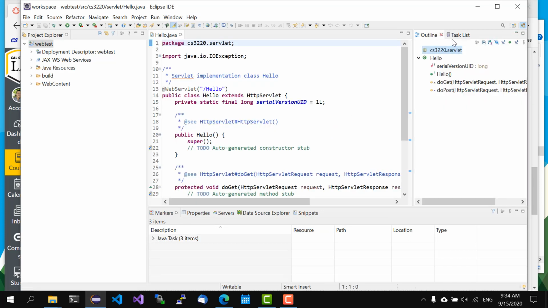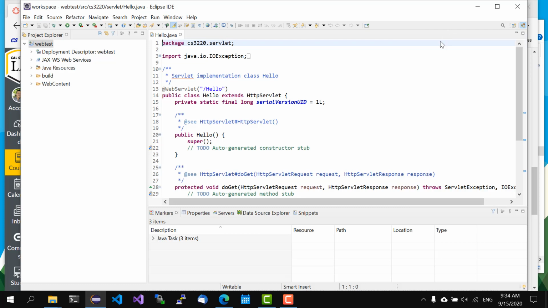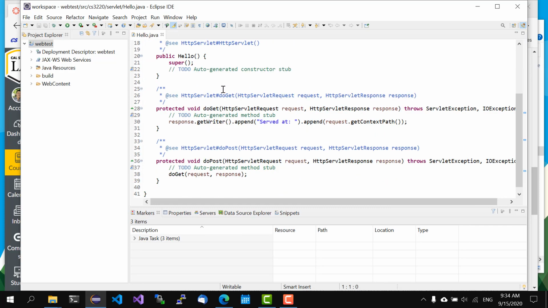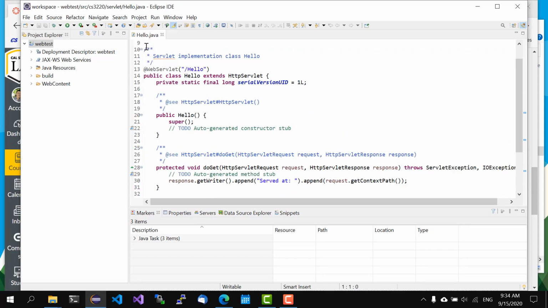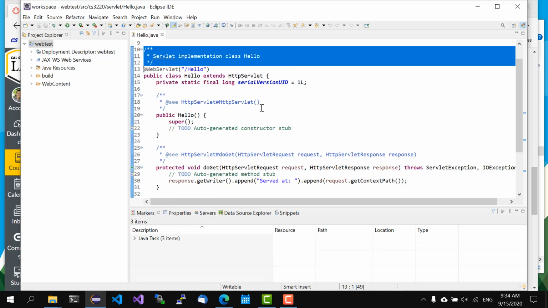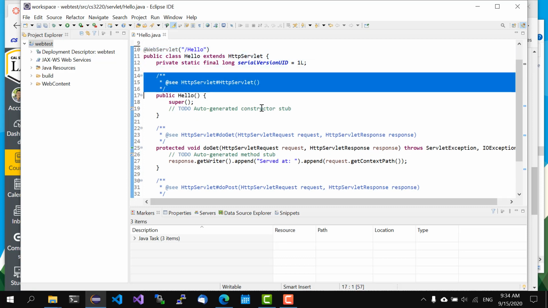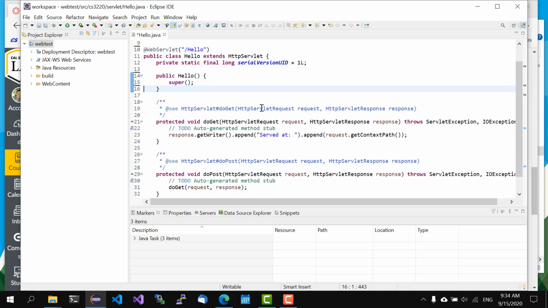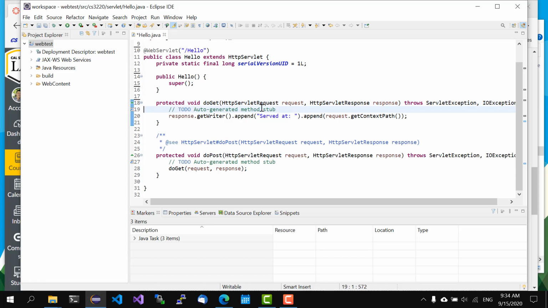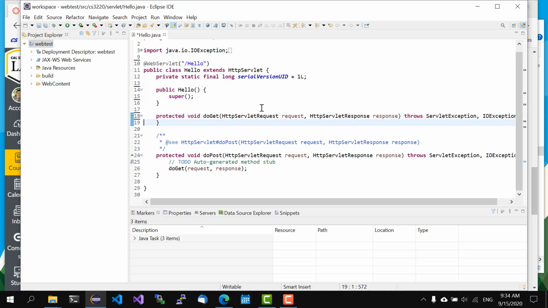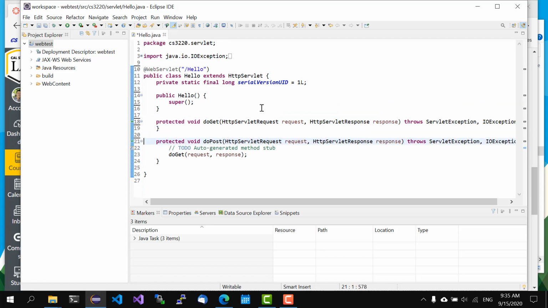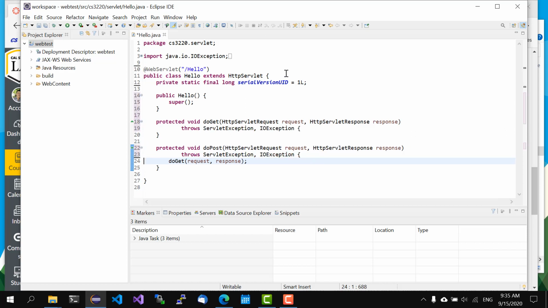Let me close this one and close this one. So this is what a servlet looks like. Most of the generated comments we can get rid of. Okay, so now it's easier to see what's in the code.